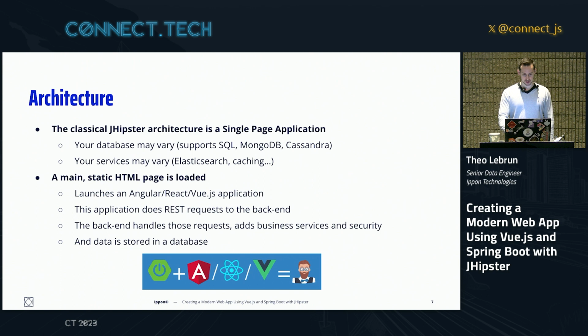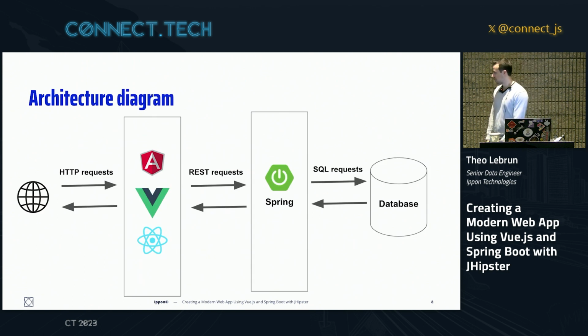So let's take a quick look with an architecture diagram. On the left, I have my classic web browser, let's say Chrome, Firefox, whatever. I go to my single web page app with whatever framework I picked, which makes REST requests to the backend, full Spring Boot. Then my backend will do SQL requests to my database, and then the data comes back to my backend. It can do some business logic, whatever I want, and then push all that back to my front end and display the result to the end user.